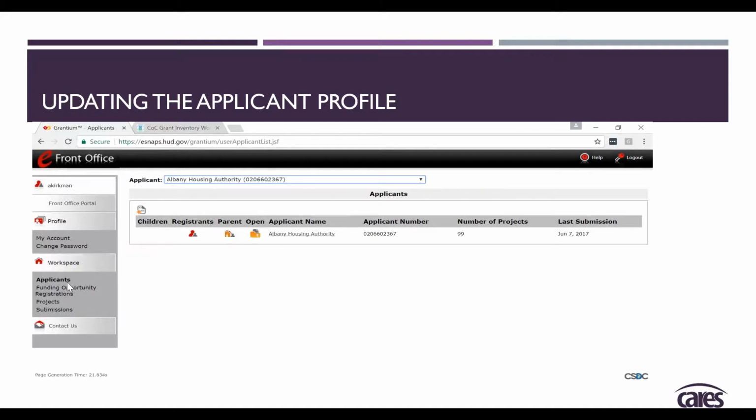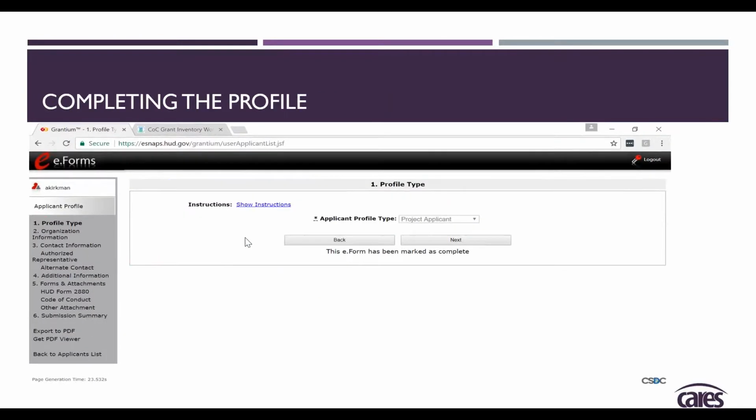And you click Applicant. So some of you will only have one applicant and you're not going to see a drop-down. So if you look at the screen, we have a drop-down, but that's because we have multiple applicants who we work with. So if you have multiple applicants like we do, you have to make sure you choose the right one. And this is the screen you'll see. So what you want to do is open the folder, and you'll be then taken to the very first screen of the applicant profile.